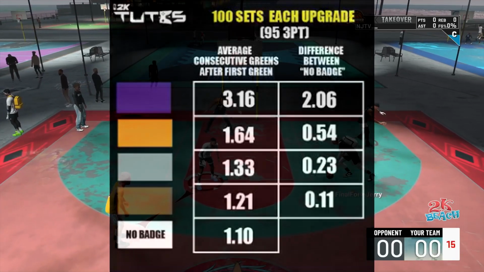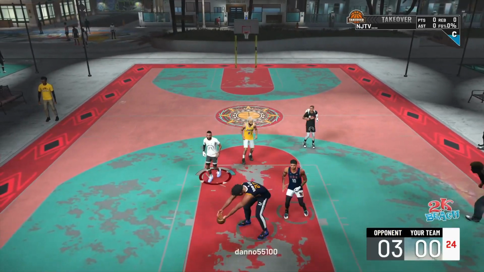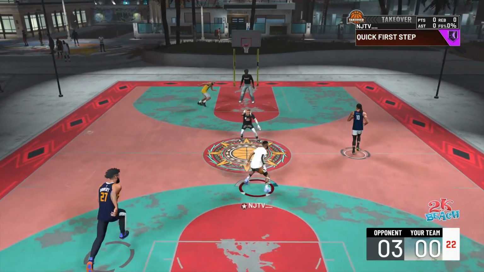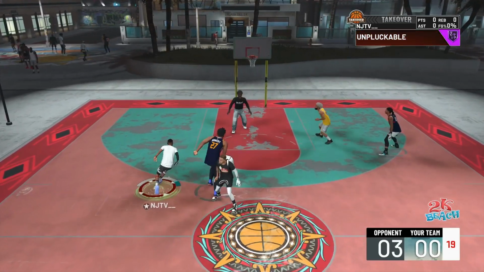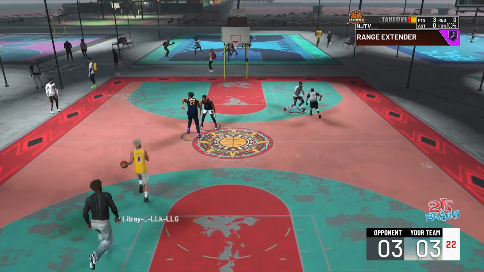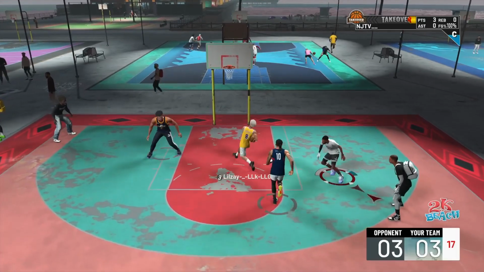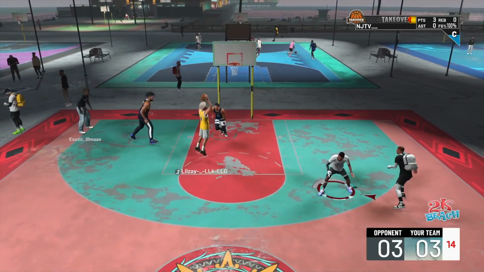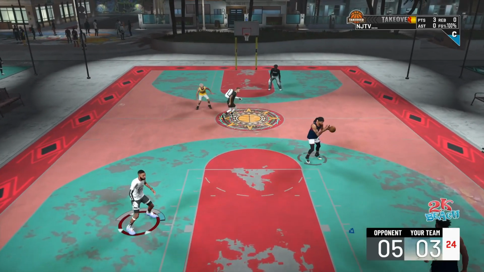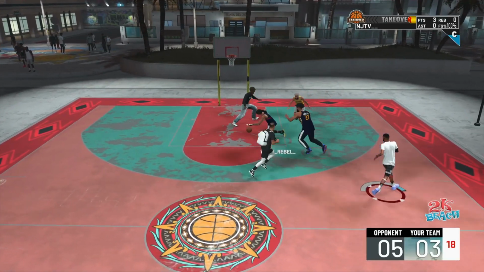On silver, you still average one other consecutive green after you green a shot. So that means they didn't make a shot 3 times in a row until they got to Hall of Fame, where they green 3 shots in a row consecutively with Hall of Fame Green Machine. Now, I don't know if this offers a boost, but this is definitely a buff since last year, because last year you could pretty much green without the badge. So now that you can green with the badge, now it's a buff. It actually helps your shooting.